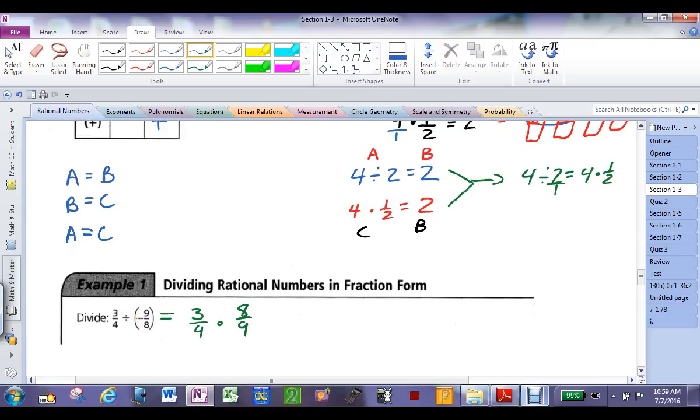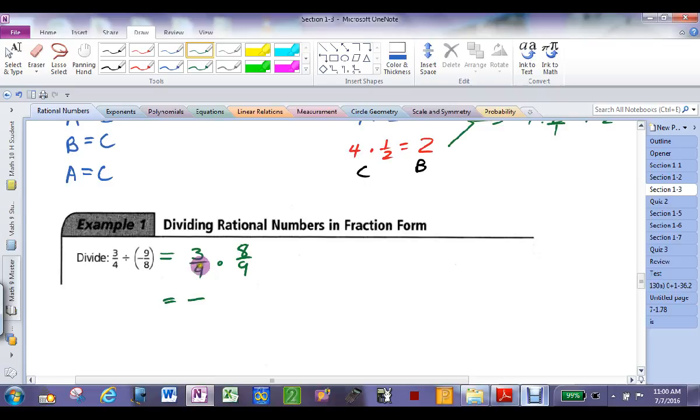Why did I get rid of the negative sign? Don't care about it. Why don't I care about it, Aiden? Because you can put it in the answer at the end. I can put it in the answer at the end. I know this is going to be negative. So why would I keep it in there and mess with my head? Right? I know my final answer is going to be negative something. So I've thrown it out. It's out of my head. Don't let it bother you.